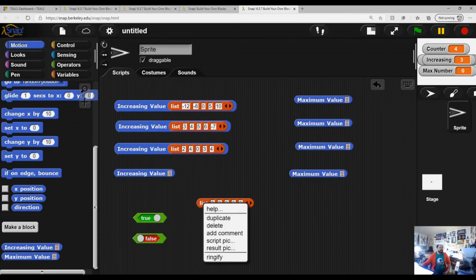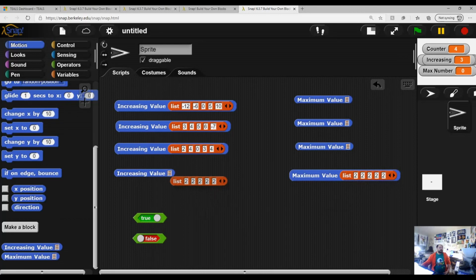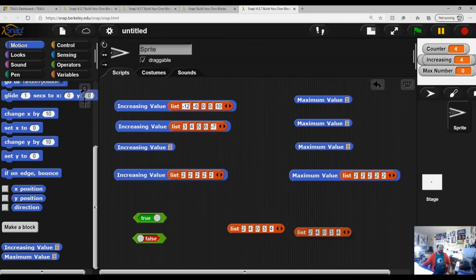So with this list, here it still gives us our true value, but when maximum value, it gives us 2, which is true. Like throughout that whole thing, the biggest number is 2. Okay.